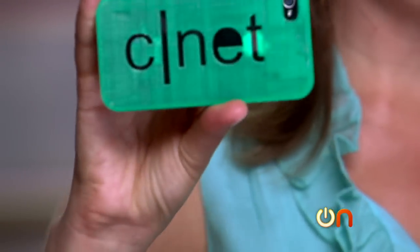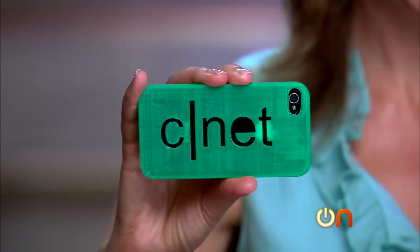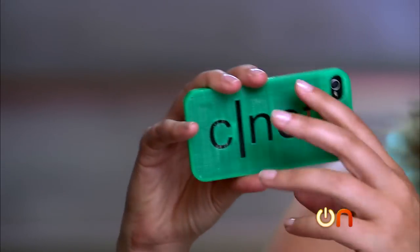Switching gears from Android to iPhone, Sharon Vaknin is here this week to show us how to make your very own 3D printed iPhone case. All you have to do is find a location with an industrial 3D printer. No big deal, but once you do, it is super cool. Check out this one she made for me. Actually, as usual, her second attempt was better.